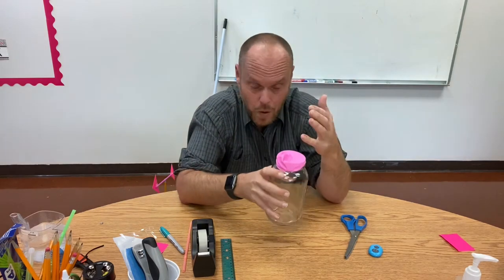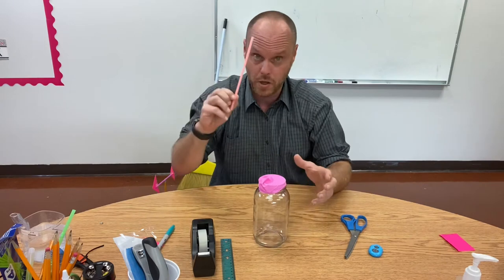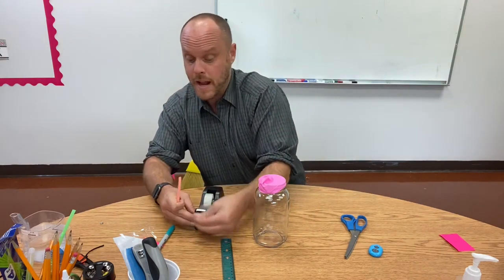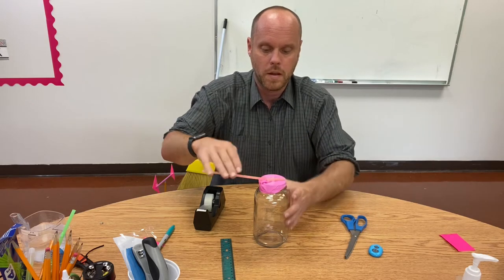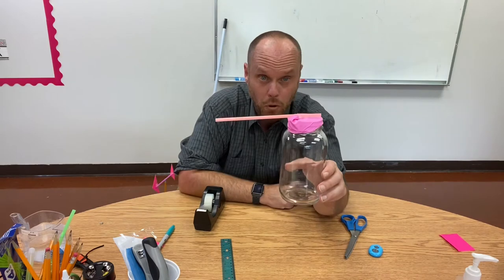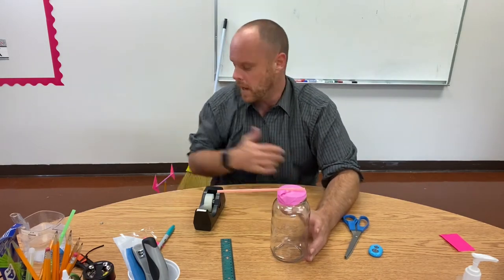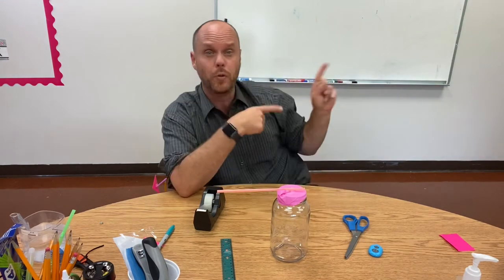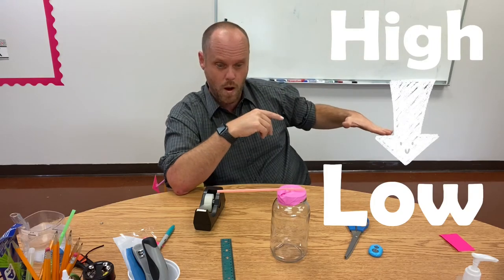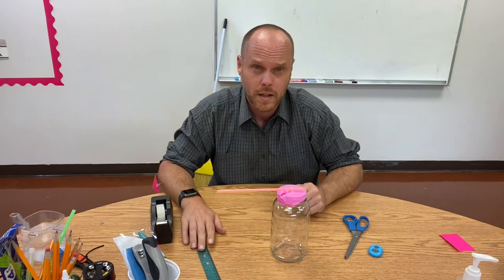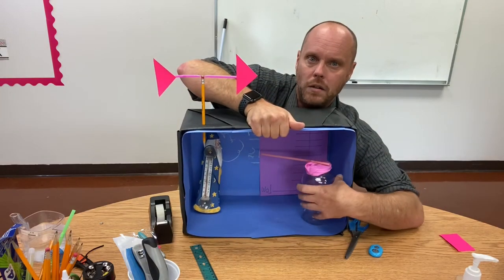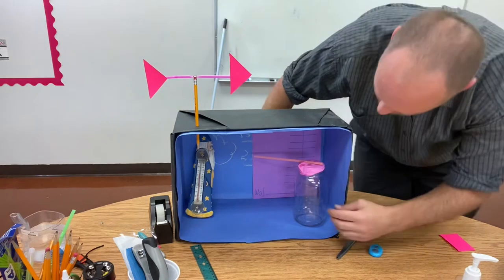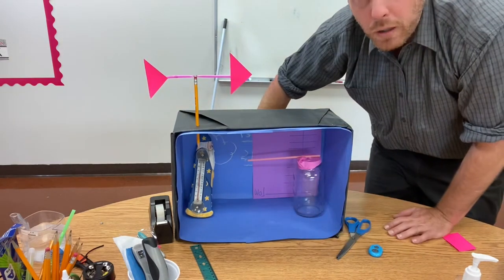What's happening right now is the air pressure that's in here, as well as the air pressure that is surrounding us, is affecting this jar right now. If you remember from yesterday's video, air pressure is everywhere. The next thing we do is take our straw, take our tape, and just tape the straw to the top of the balloon. And that's it. There is your barometer. Now to show that this works, I'm going to put it back in this weather station. Inside the weather station I created a chart that goes from high to low. Wherever the straw is pointing is going to be what the air pressure is.